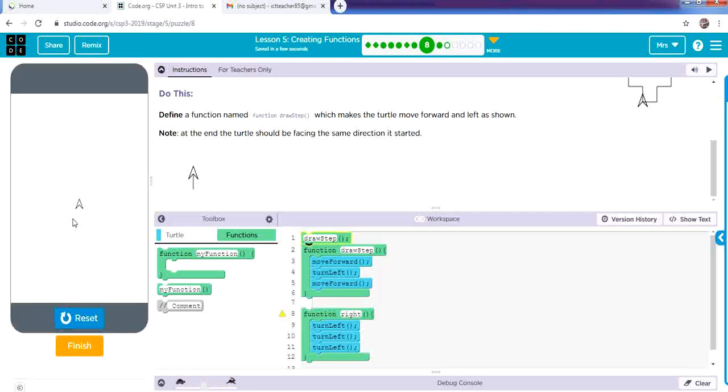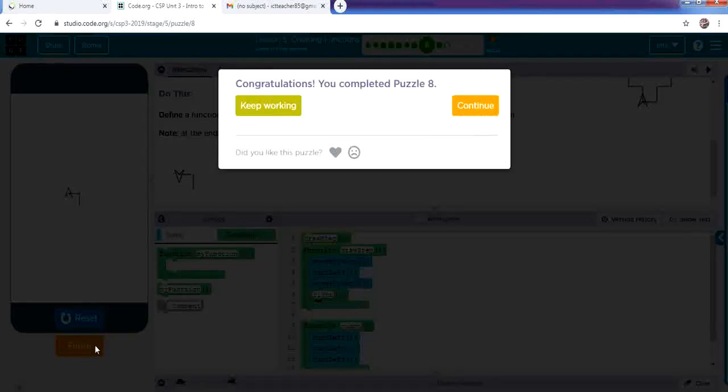It will move forward, then turn, move forward. We need the turtle to change its direction using the right function. So drag a call function of the right and inside it we're going to type right. Now there is no error for the right as we already called it. Reset and run. Okay, now we're done. Finish.